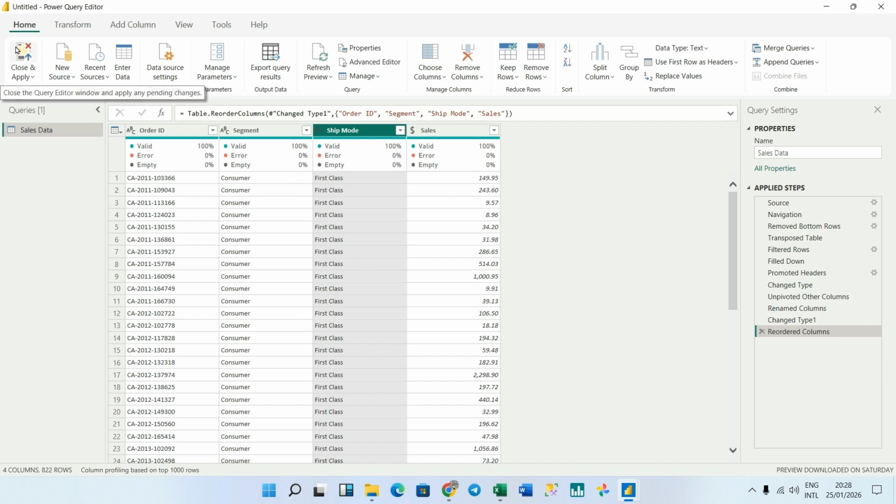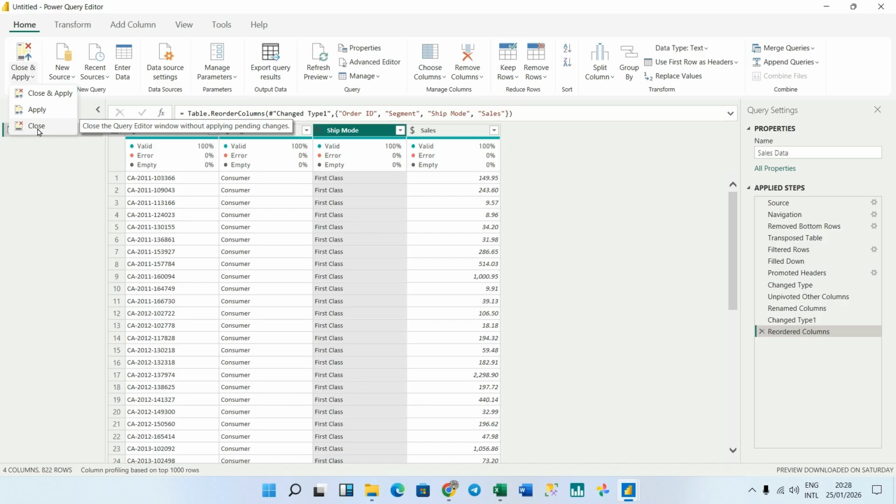But don't just click there, click on this drop-down arrow. You see many options. The first one is Close and Apply, the second one is Apply, the third one is Close. So what I did yesterday, I didn't Close and Apply, but because I know that we are still working on this data set, I just closed it.